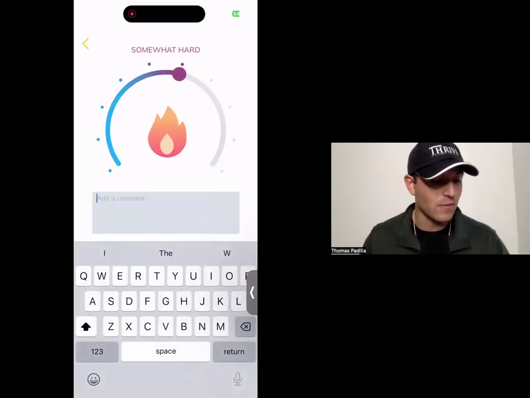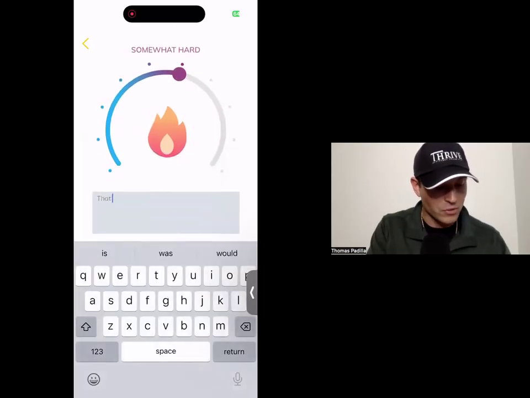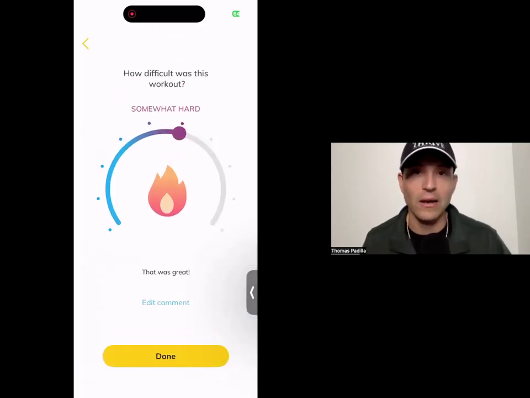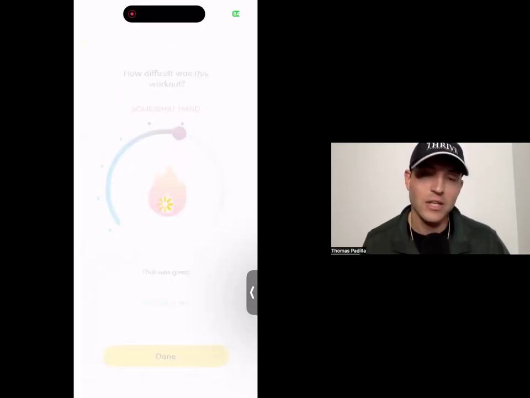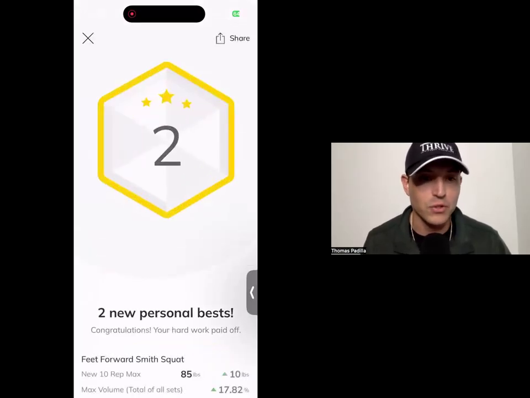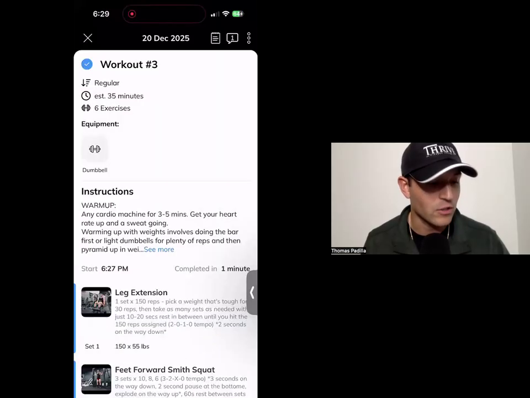And then you can also tap to leave a comment. You can say something like, that was great, or anything when it comes to feedback about your workout. Oh, my elbow was hurting on this exercise, or whatever it was, right? So you can leave some comments there. And then once you're done, you can press done. It's going to store all that information. It might show you some highlights based on what you did, like some personal records, stuff like that. But it's pretty simple. That's how to use your workout journal and track your workouts.